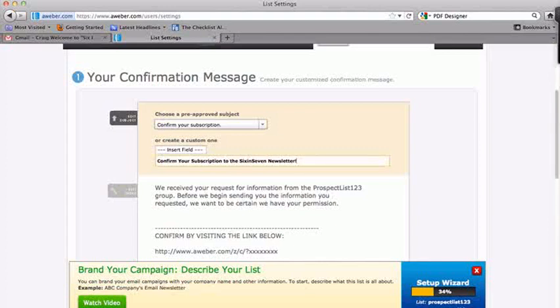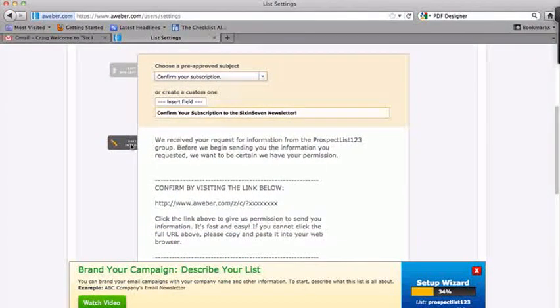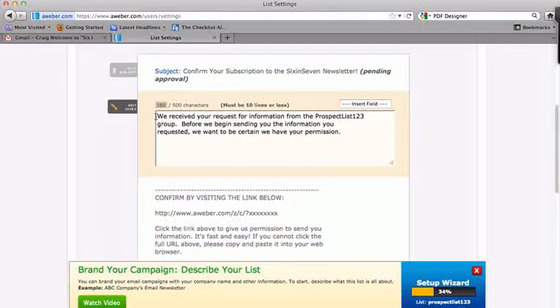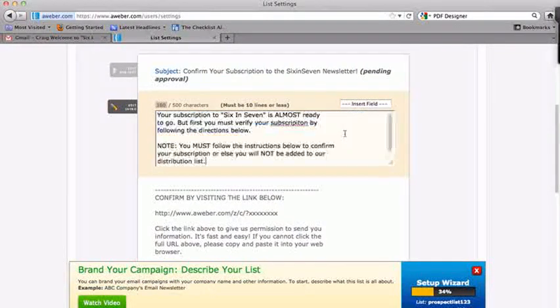Or you can customize it in whatever way. You just want to be as specific as possible so that when people see that email, they can remember that it's connected to you. And then you can edit this as well. You can put some information in here. What they give you is pretty generic, so you can be a little bit more personable. I'm just going to add this one here.